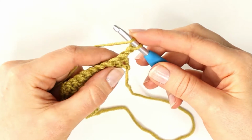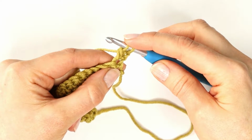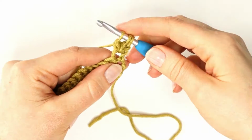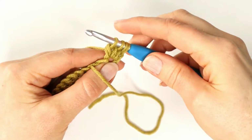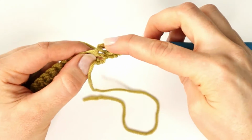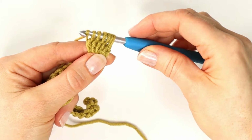So I'm going to yarn over once, insert my hook, pull up a loop, yarn over and pull through 2 loops. So that was 1, and again, yarn over, insert, pull up a loop, yarn over and pull through 2. So that was 2, and once more, 3, 4, and 5. I now have 6 loops on the hook, so I'm going to yarn over and pull through all the 6 loops on the hook.